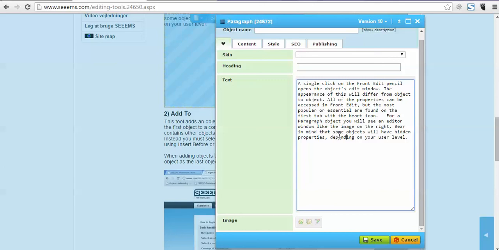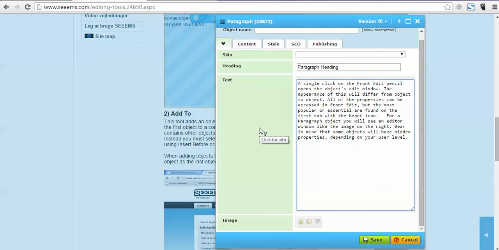The main thing that we need to put in for a paragraph is text, but I could, for example, put a heading on here, and insert an image too if I wanted by selecting it from the file manager. The other tabs here are all exactly identical to what's in back office, so there's nothing that you can do in back office now that you can't do front end, but do be aware that depending on your editing rights you may not be able to see all of the properties, either front or back office.